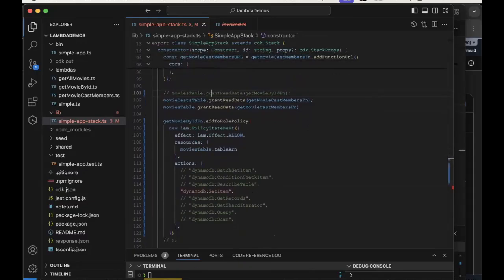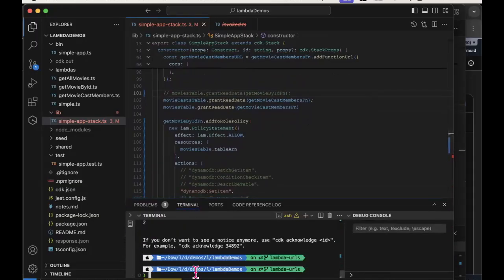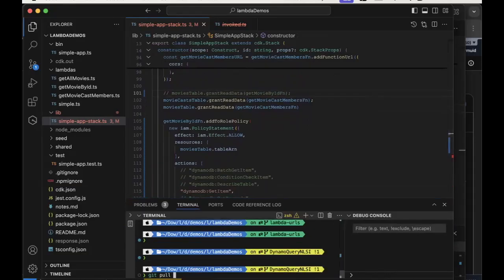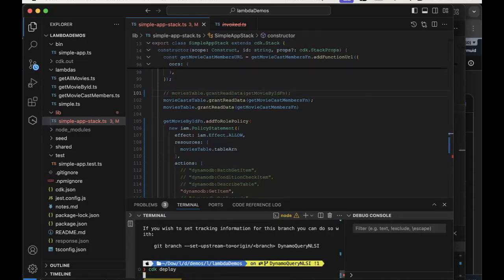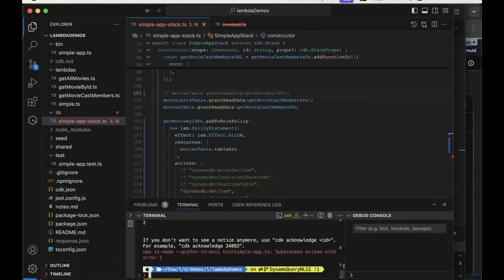And if I do CDK deploy, and let that take effect, and then we'll look at what doesn't it like. Do I have an error? I do somewhere.